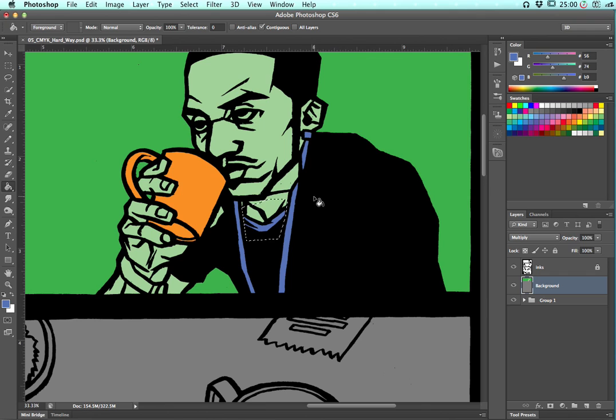Random color. Now the great thing is it doesn't have to be another color, as long as it's different than the colors it touched. So I can sample this, and you sample colors by holding the Alt key while you have the paint bucket tool selected. And you'll notice these colors down here change. As I select orange, it changes to orange. If I select purple, it changes to purple. So then you just touch that.